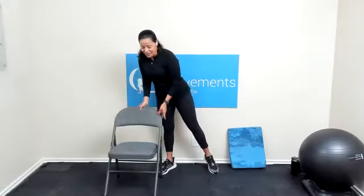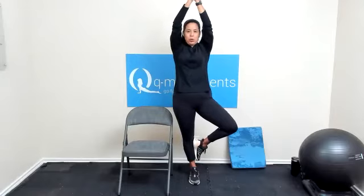Excellent — shake out the legs. Let's go to the other side. You could be better on this side, or it could be a little bit more challenging — we will see. With that left foot now up against that right leg, I'm going to take my foot right below my right knee. Head and chest up, relax the shoulders, arms out to the side, fingertips away from the body. Hold it there for three, two, and one. Palms up overhead — hold it there for three, two, one. Now bring the palms in front of the chest, push your palms together, relax the shoulders. Hold it for three, two, one. And release. Shake out those legs.